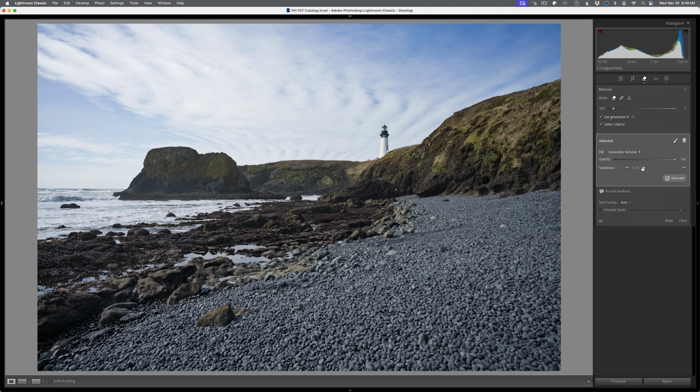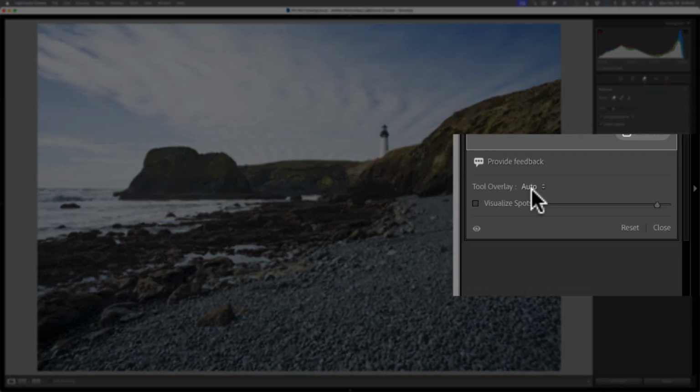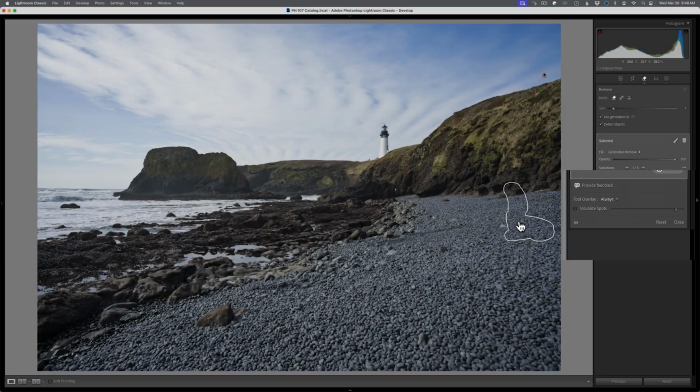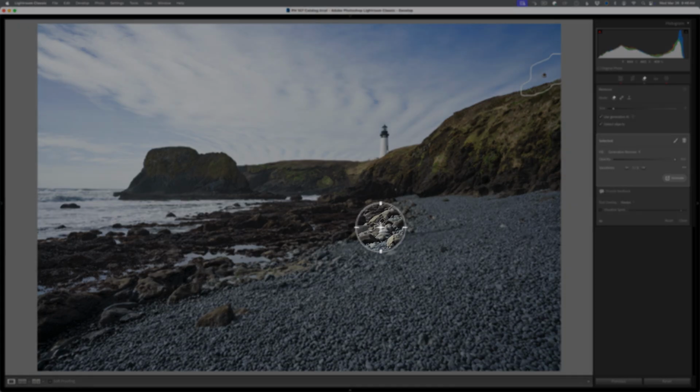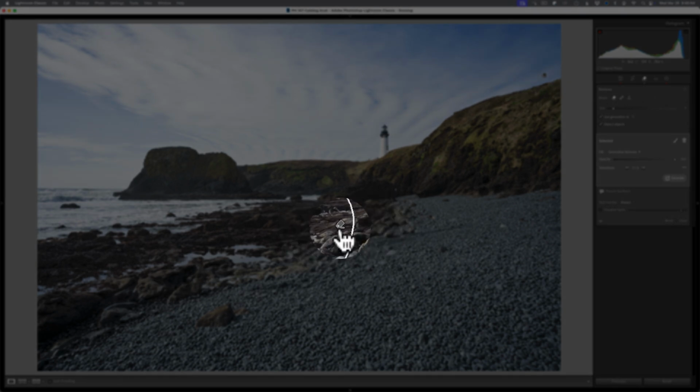And every now and then when I do this, when I'm practicing, especially on this image, one time I got a castle that appeared here for no reason. So it can be a little bit odd, but it will work. And if you do get 3 variations you don't like, hit the generate button again. But you can click on these areas individually. And if you can't see them, as you can't see here, come down to Tool Overlay, go from Auto to Always. And now you will see every little icon, which is a little black square here. And then you can mouse over them and make additional changes if you want to.